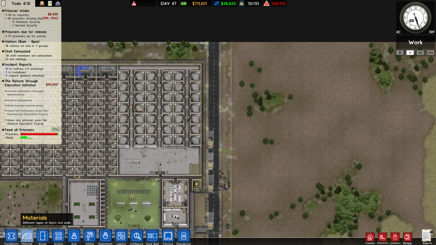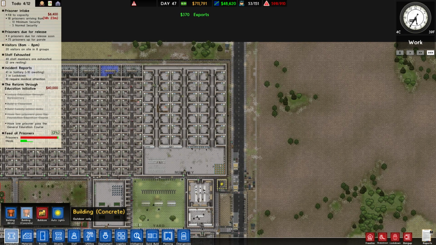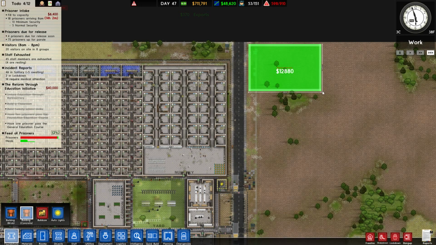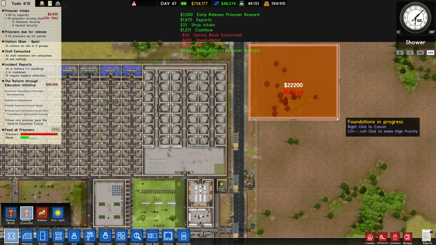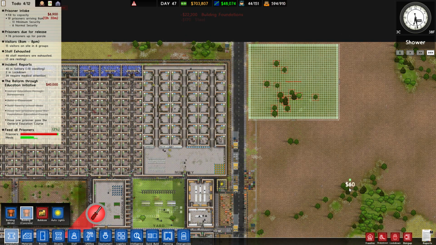So what we want to do is first build a foundation. I'm going to whack the speed up actually. And we can do this as a concrete building because it's not part of anything really, and we'll do it to the edge-ish of the map. I'm just guessing a size, it can be a bit random, it's okay. And then we'll work around it.